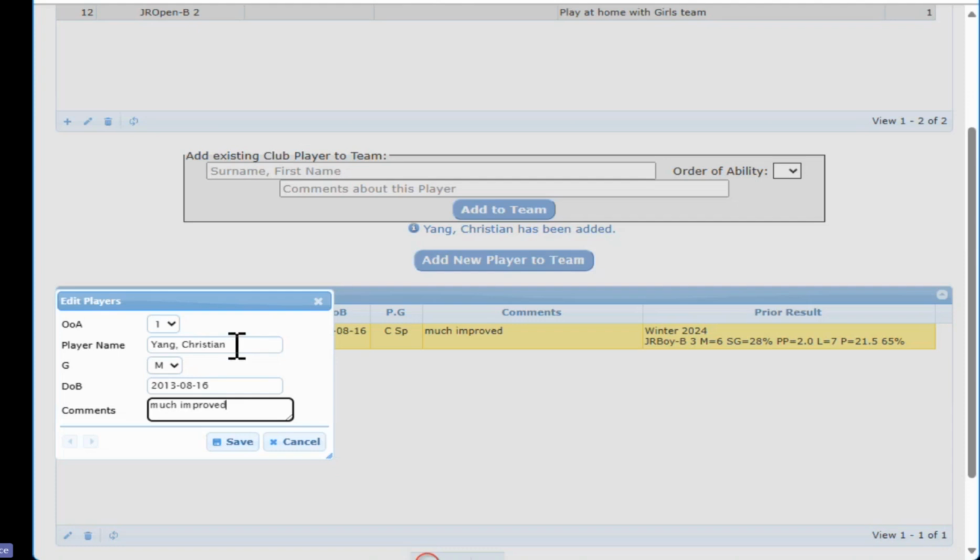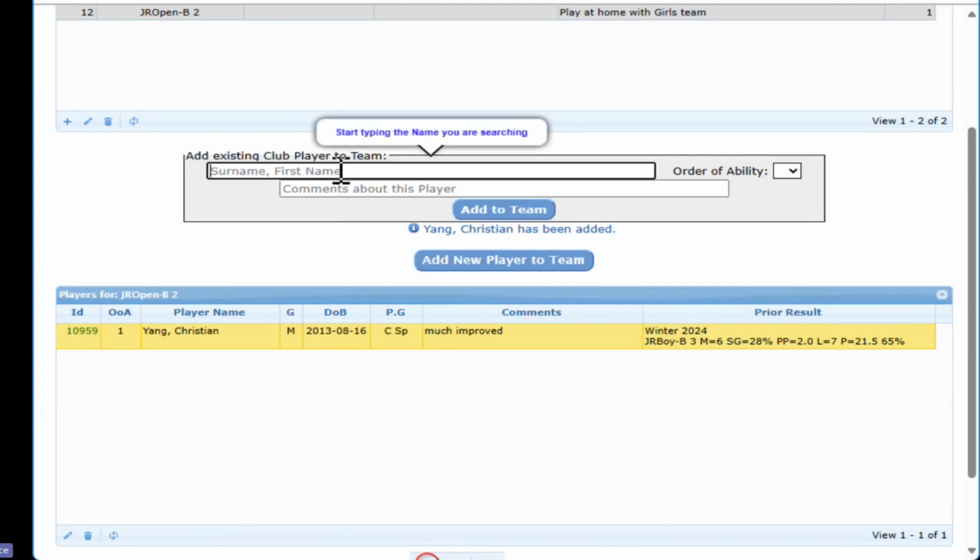So you might want to correct the spelling or the date of birth or comments. You can do that, and then you can save it. We'll just cancel. You can then go through and pick up the next player.